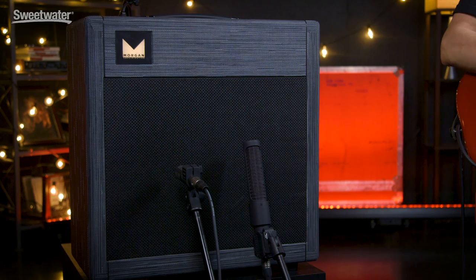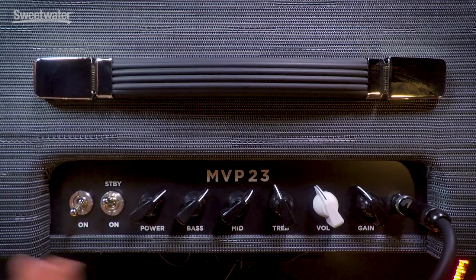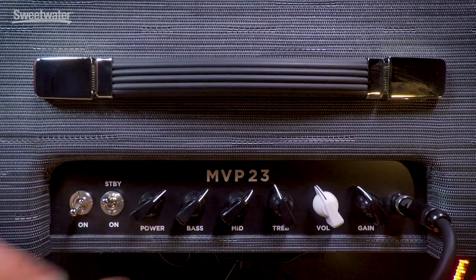MVP23 is a one-channel, 23-watt, all-tube handwired combo that'll take you from clean to liquid overdrive and is super responsive. With a single channel, the MVP23 has a really simple layout. You can see here's your gain and your volume control, and then you've got your EQ, treble, middle, bass, and then a power control. With three level controls, they all have their own purpose and they all react and work just a little bit differently.